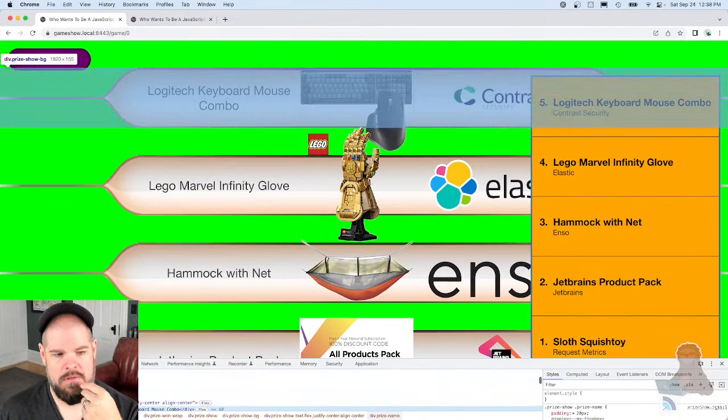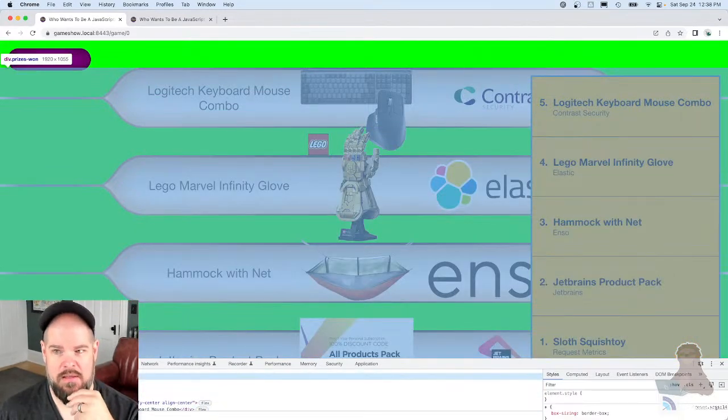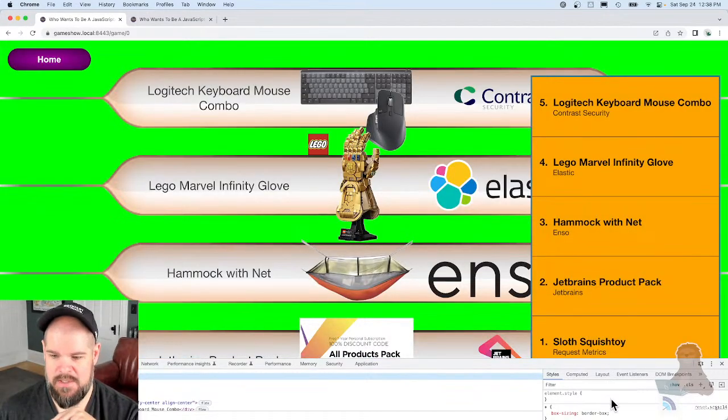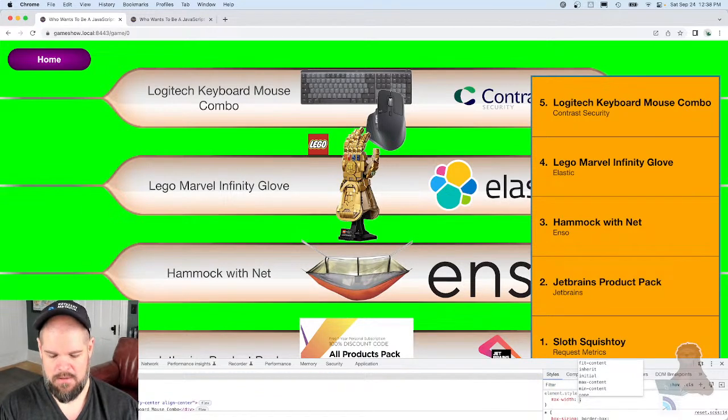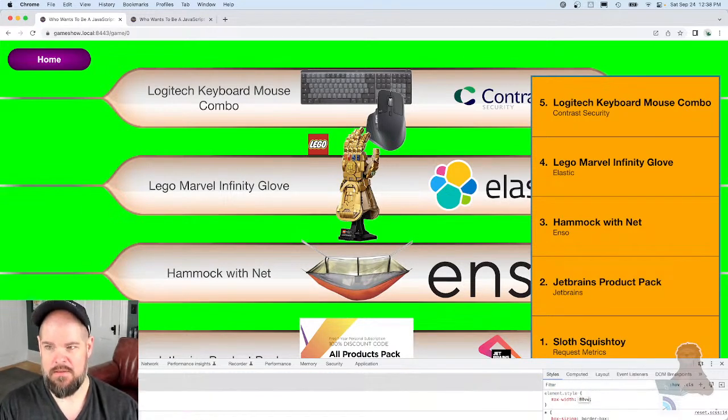So this prizes 1 thing needs to be like max width, 80 view width.